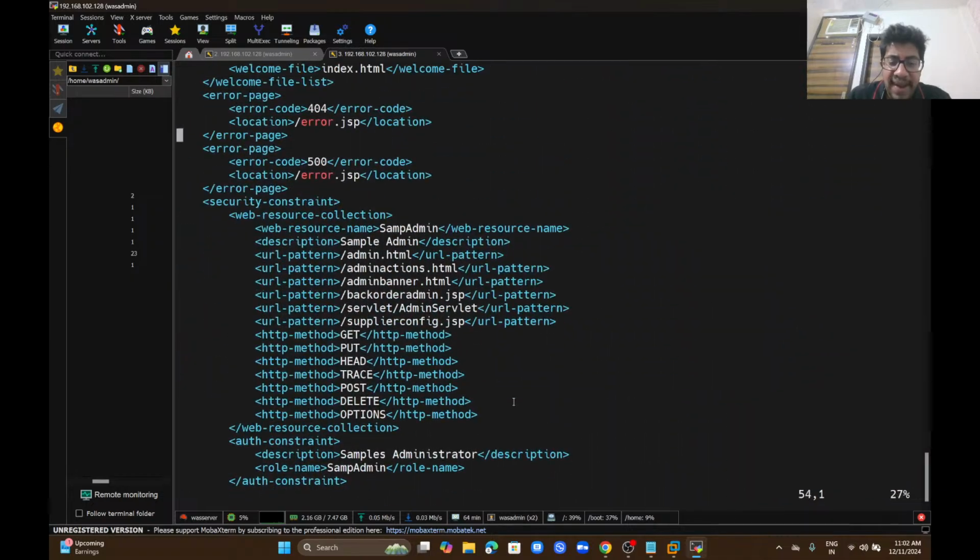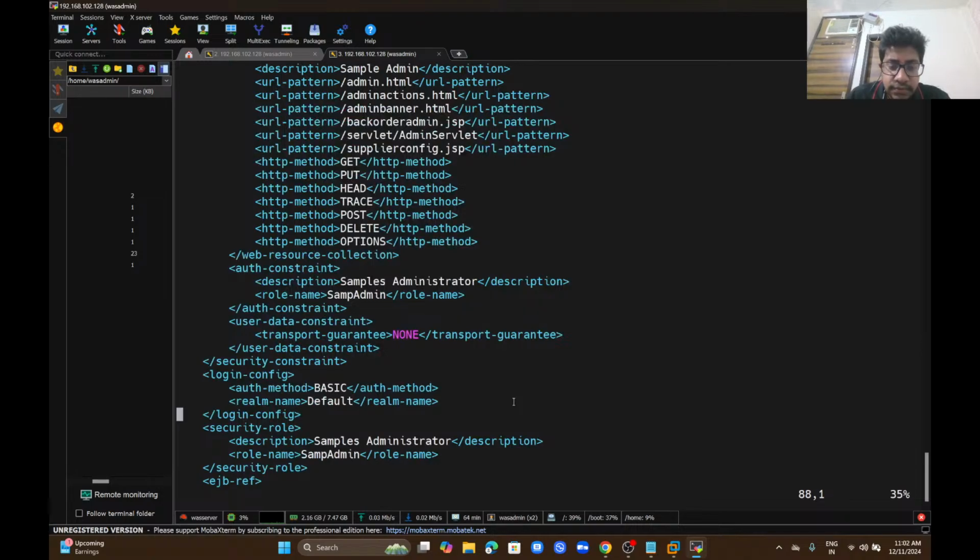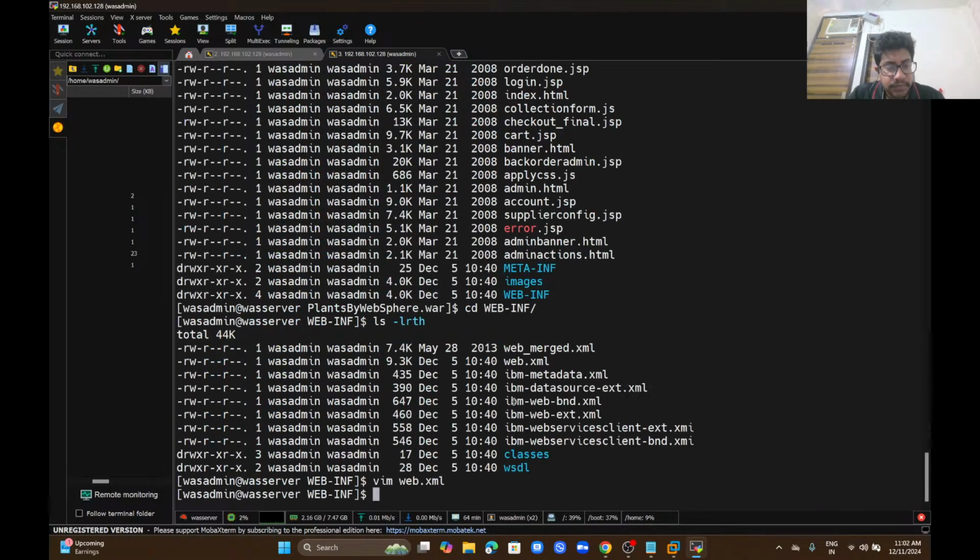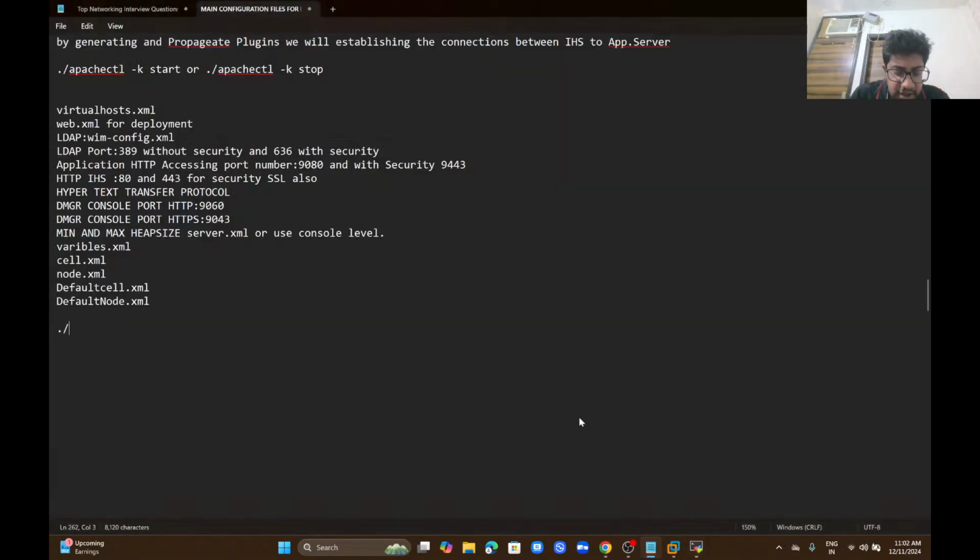Okay, we also use the backend for deployment purposes. There is the wsadmin command, the wsadmin.sh script for deploying applications, more than one application at the same time.